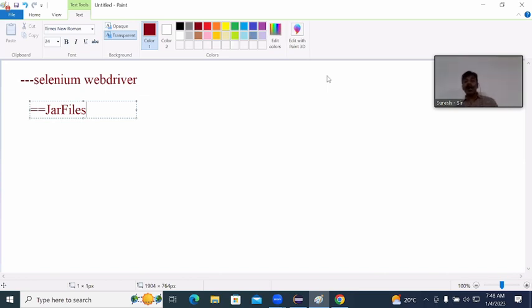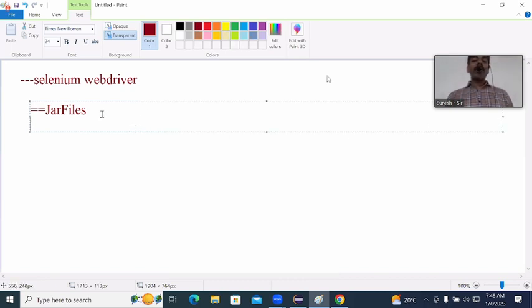Once jar files are available, based on jar files, what can we access? Packages. Based on the jar files, we can access packages.